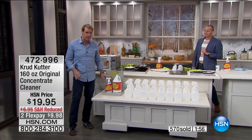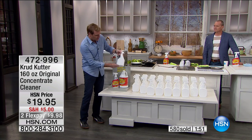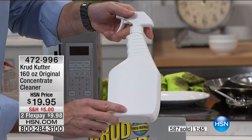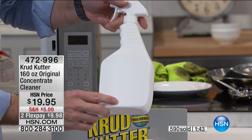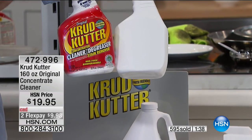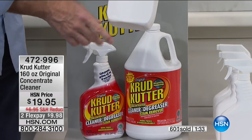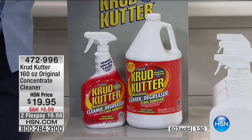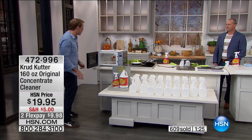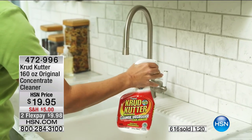What I do basically is you just keep this one as your concentrate and then use this with water. So you're talking about putting just a little bit of crud cutter here in the bottom, filling the rest up with water, and you're going to get the equivalent of more than 32 ounce bottles of the diluted formula. Keep the concentrate for those real tough stains, but use this as a diluted formula, and this should last you months, if not years. Look at all the product that this is going to become for you when you just add it 10 to 1 with water. Any surface in any room, from your ceiling to floor, and so much more.